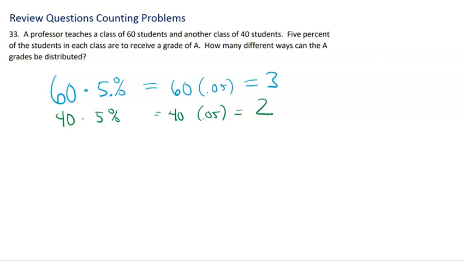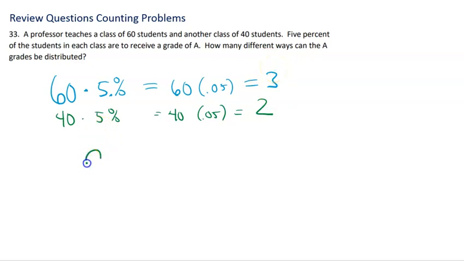Okay, now, here we go. To pick our A students in the 60 size class, is that a permutation or a combination, or do we get to reuse students? Well, no. If Derek gets an A and he's in the 60 class, he's not going to be getting an A again and count again. So we don't reuse, which means we can use a permutation or a combination. But the order of these A's doesn't matter either. It's not a separate group of 3 people if we rearrange the order of these 3 people. So this is a combination situation.